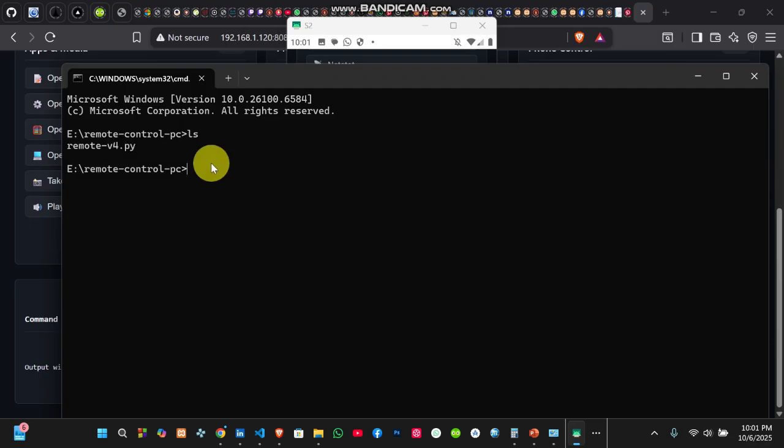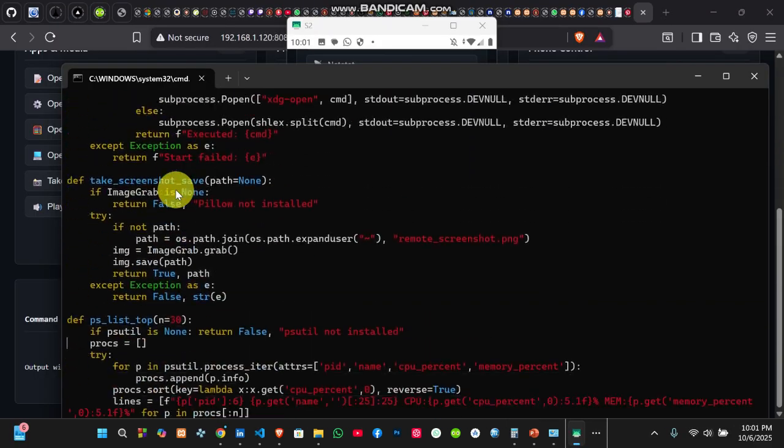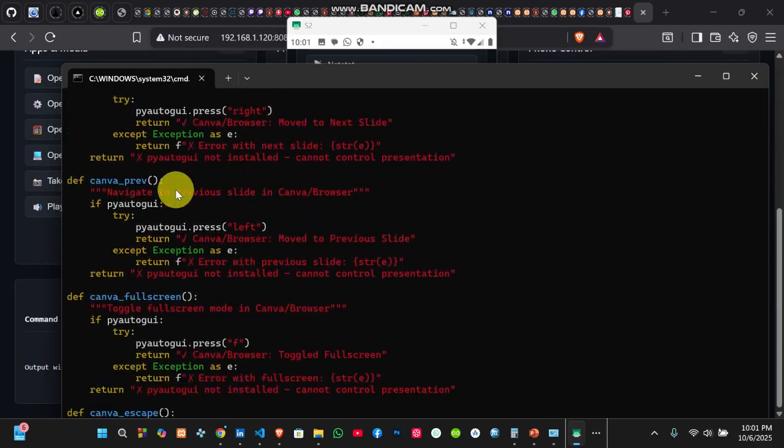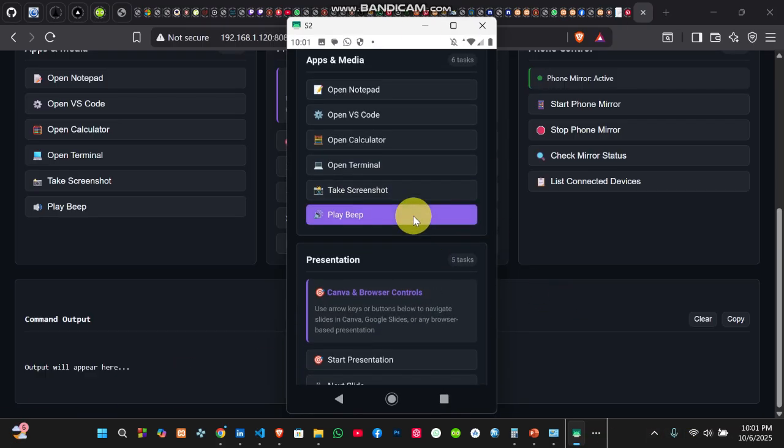Then you can click on vim, then you just copy this text if you want to edit here and paste. So you can see this is actually the raw code of the file itself. So we can work on it and do a lot of tasks. Now we have take screenshot. So it automatically takes a screenshot of our screen here. So you can play beep sound. A beep sound, for example, let's put our volume up, okay, you get the sound. Yeah, so that's what we are talking about.